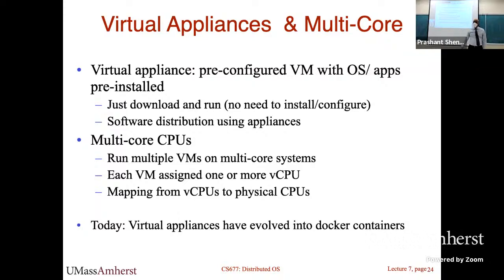You just download and run, no need to install, no need to configure, and so on. And then there are also additional details: if you have multiple cores and you have multiple virtual machines, you can do careful allocations of resources. You can say, this VM gets two of my cores. This other VM gets only one core. This VM gets 6 GB of RAM. This VM gets 2 GB of RAM. You can control all of the allocation of how much your VM gets, how much that virtual appliance gets, and so on by configuring the virtual machine itself. And we'll show you some examples of that in our homework later.